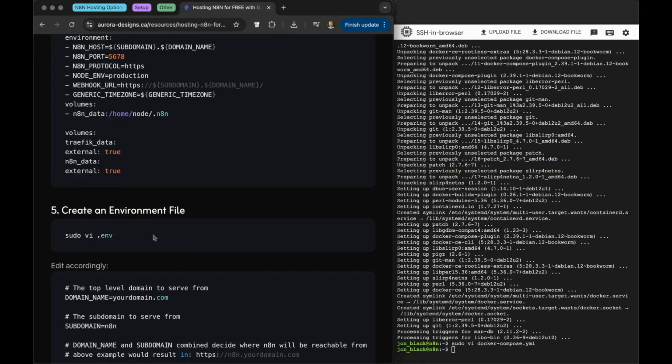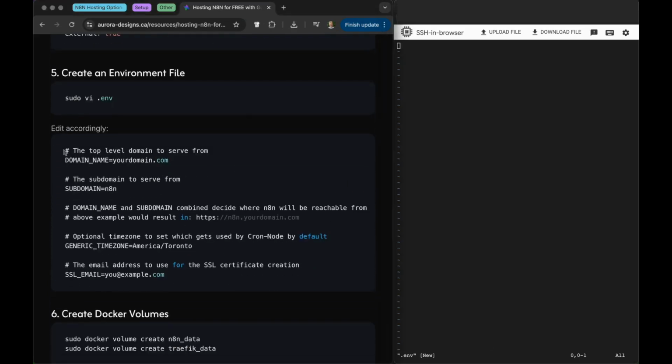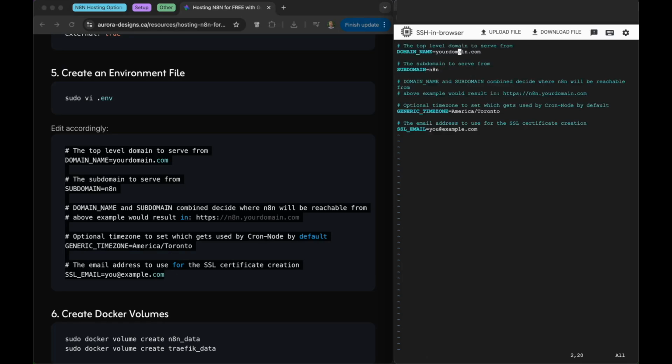Next, what we're going to have to do is create an environment file. This is where we're going to define our domain name, time zone, and SSL email. We'll copy and paste this in and edit it accordingly. So I'm going to do my domain. If you pasted this in and you want to edit, you can click I, and then you'll get into the editor mode.